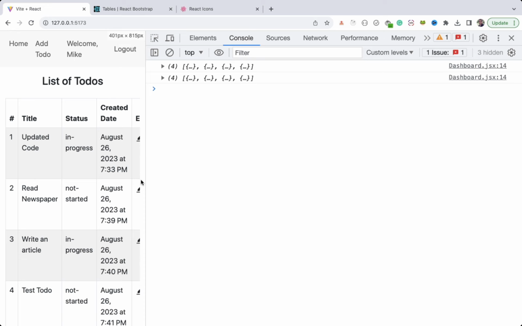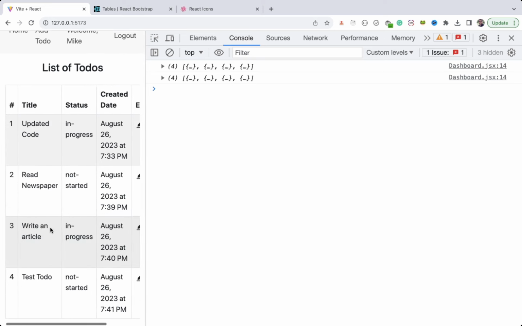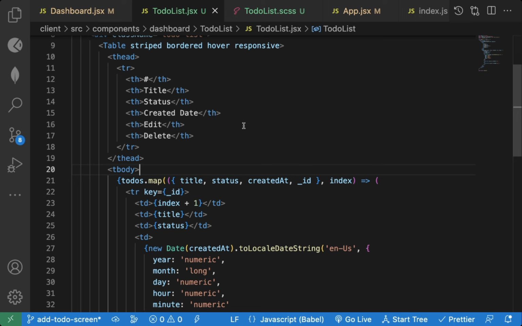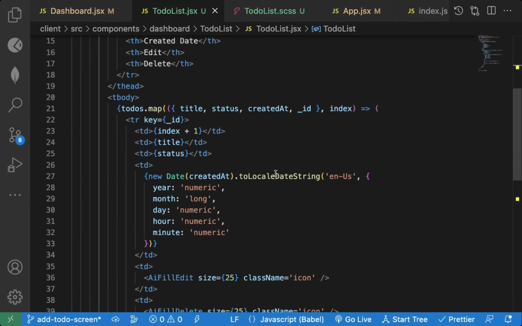So if it goes beyond, you can see there is a scroll bar added. So that's the advantage of adding that responsive prop for that table. So if you go here, you can see we have added responsive, so it automatically adds horizontal scroll bar.